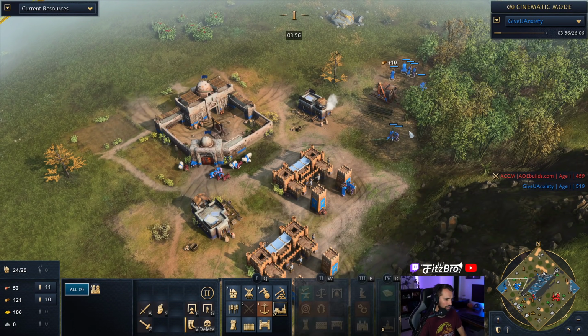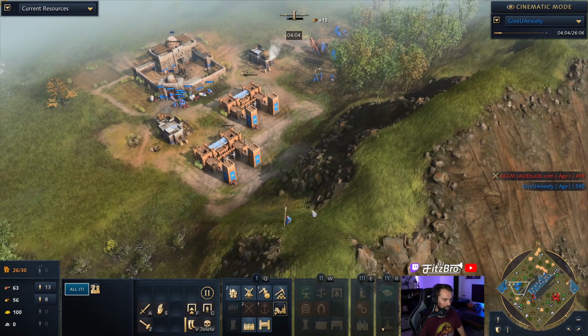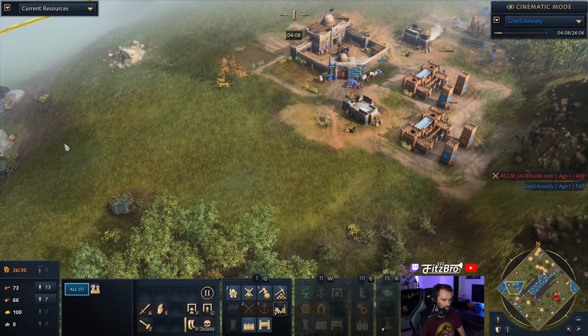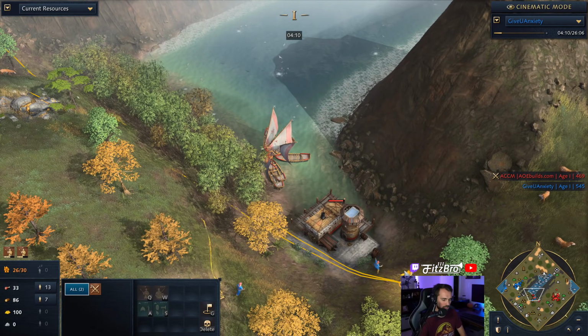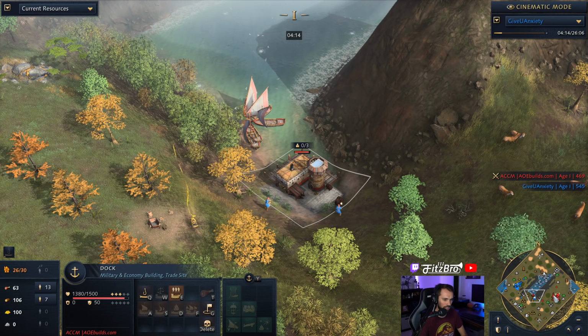So right now he had 8 villagers on wood, and it looks like he's going to go 9 villagers on wood right now. He has 7 on his food back at the town center. I think he's just kind of splitting and filling it out as he knows he needs some spearmen. And now he's going out with his double racks and sieging down this dock.